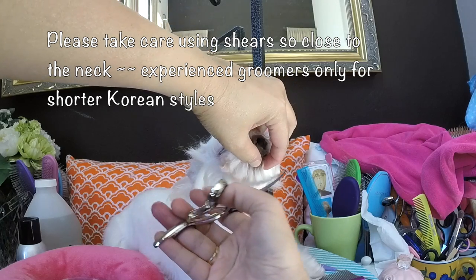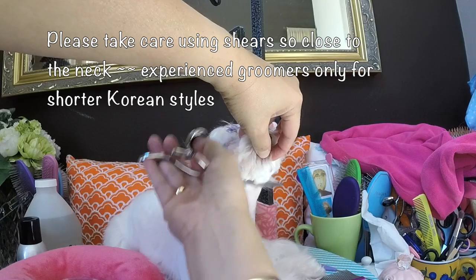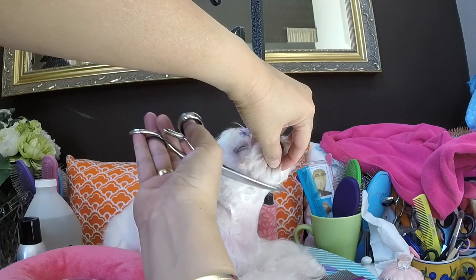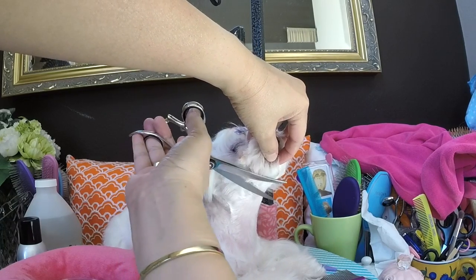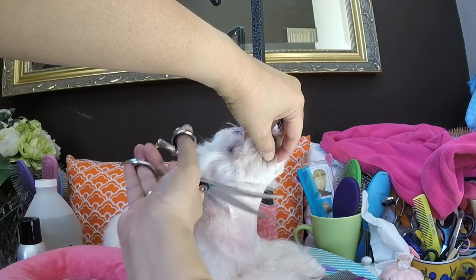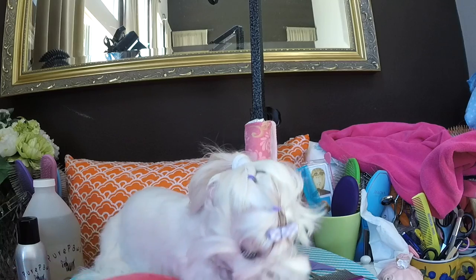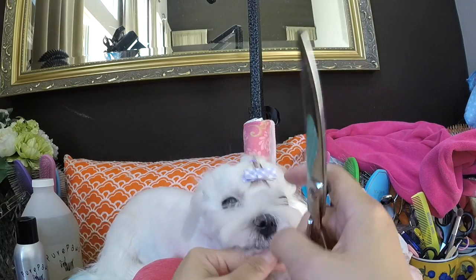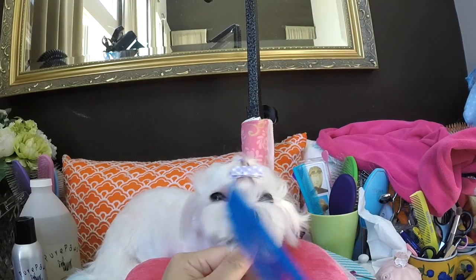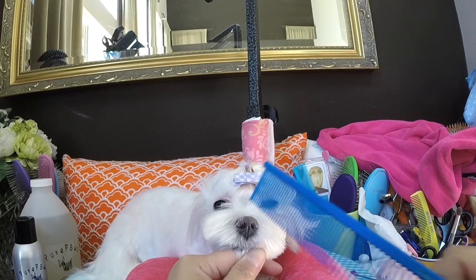So I'm running out the chin here. Just getting the loose hairs, making sure her under the face is just as cute when she looks up as she is when she's looking straight at you. These hidden hairs underneath are what you want to clean up. Okay. So here we go, I'm basically just cleaning up the loose hairs that have settled.